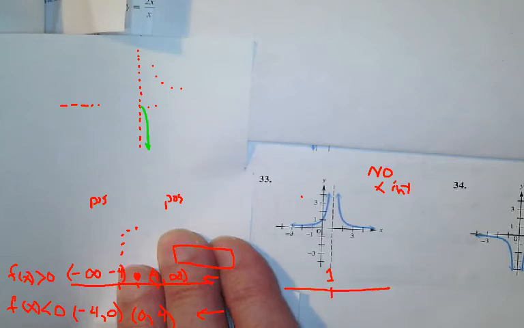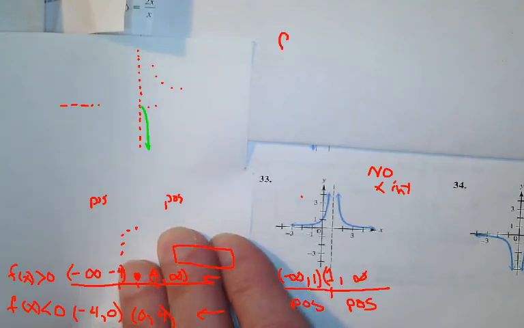So what's happening on this piece? Well, from negative infinity to positive 1, it looks like it's positive, right? Positive the whole time. And then from 1 to infinity, it's also positive. Looks like it's always positive, right? But you still have to answer these 3 questions. When is it equal to 0? Your answer would be never. All right? So if it's never equal to 0, you have to say that.